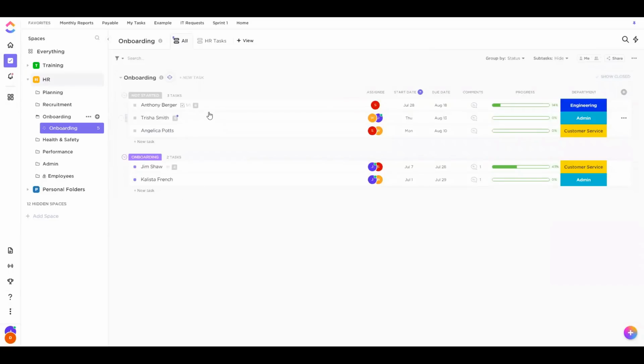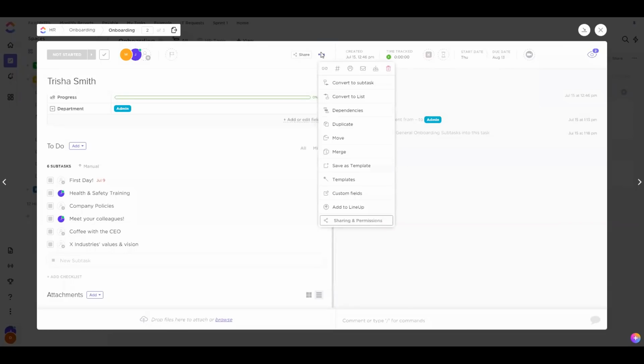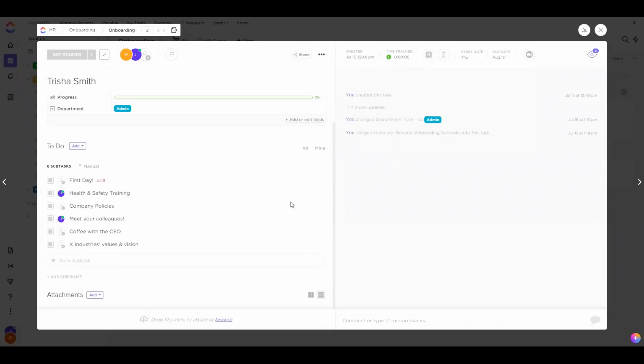Cool. Now, these tasks, what I would suggest doing is once you've got all these standardized events for new people, and it may not be standardized for everyone. You may have some that are general for everyone, some that only your marketing department does, some that only new people in your engineering department do. And what I'd suggest is you template this task. So you could do an engineering one and save that. So we'll go into here and go save as template. And then you can do another one saved for marketing, another one saved for et cetera, et cetera.